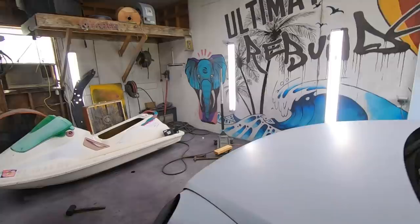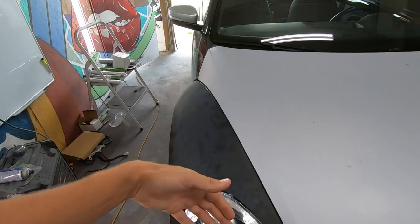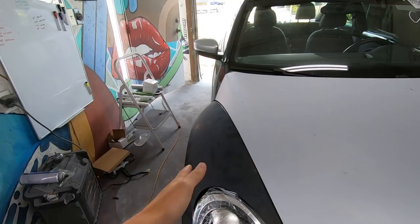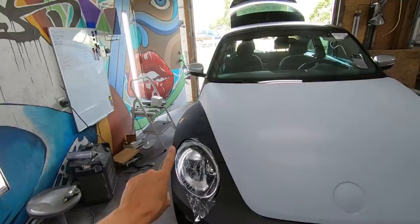And while I'm talking about priming, because I've noticed a lot of other YouTubers don't really talk about it: aftermarket parts, and mostly OEM parts too, come with this black paint job, and a lot of people just paint over top of it thinking it's primer. It's not really primer. It's called an electric paint job. I don't know the whole technical terms, but you cannot paint over this. You have to put a sealer or a primer over it because the paint will fail eventually. Same thing with front bumpers and everything. You have to put a primer over them or the paint will peel. They don't stick. I just want to throw that out there for you guys. Make sure you prime any kind of new parts you have.